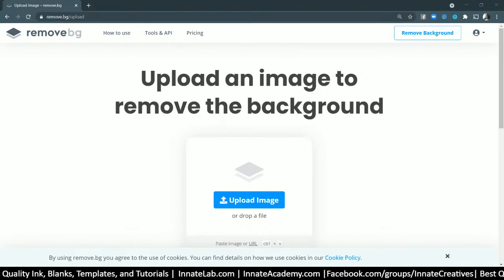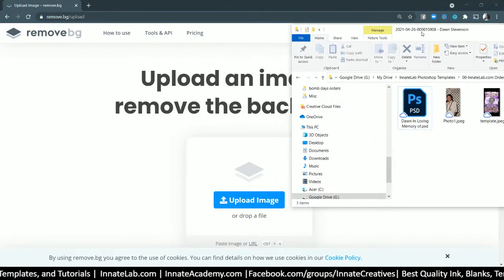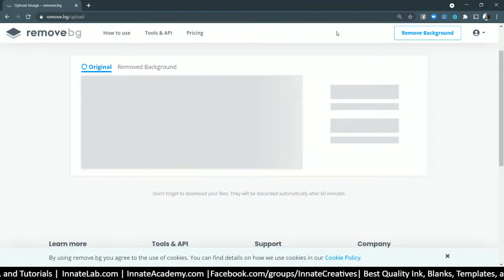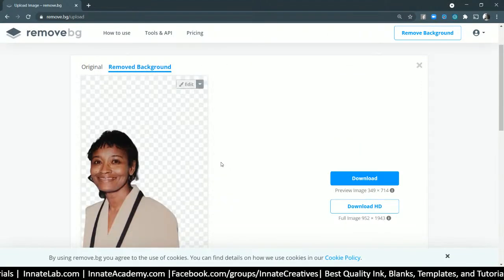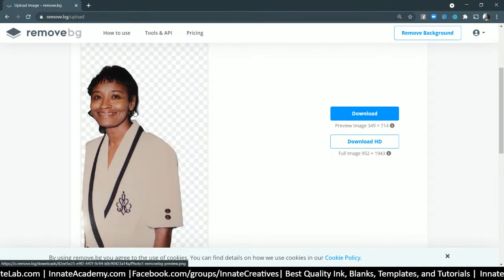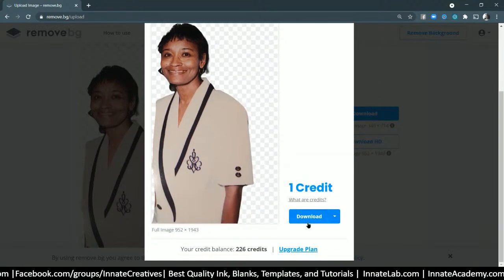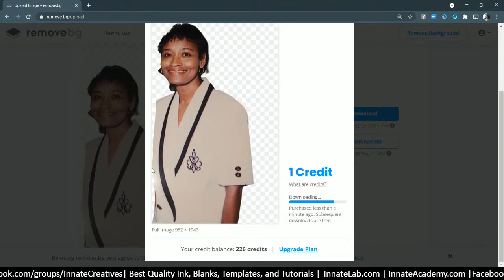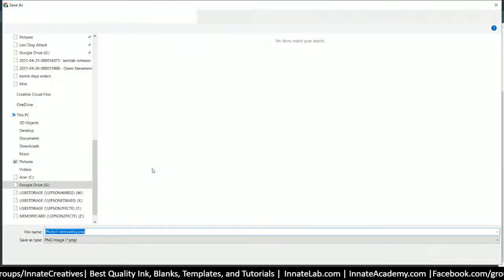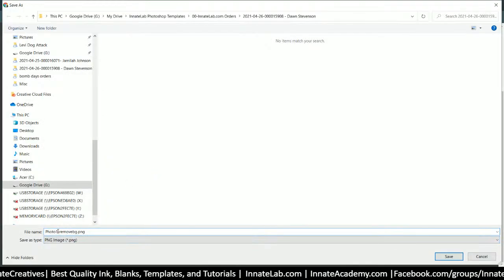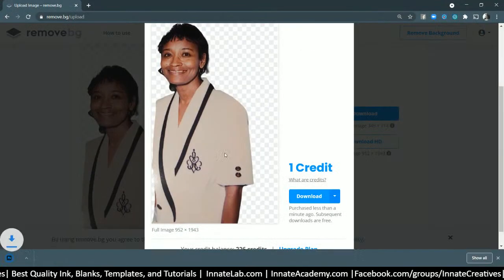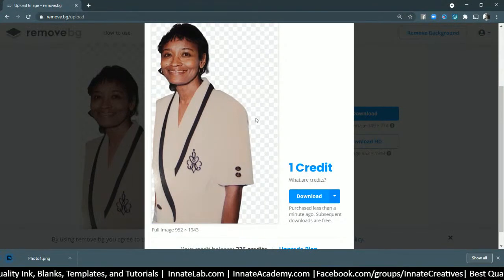All right, so I'm just going to drag the photo straight from the folder. So I have my folder right there. I'm going to drag and drop it right onto the window and see if it cuts out. I have a little bit of an issue here, but nothing I can't clean up. Everything else looks good. I'm going to go ahead and download the HD version. And it will be PNG, so it will not have that background. The background will be transparent here.